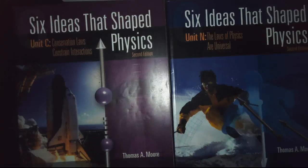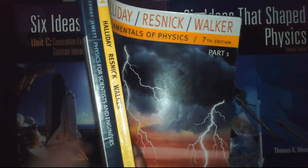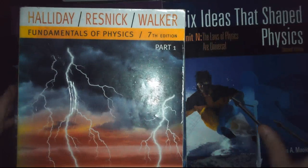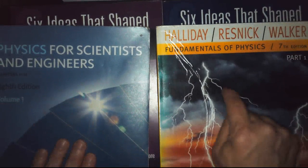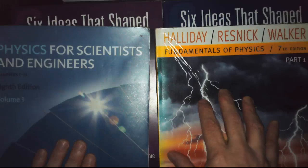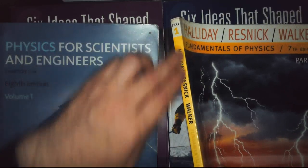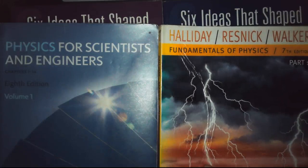And of course, you can get these in the same format. These are also about the same size as this one. These are broken up into probably 5 units, maybe 6, probably 5. And they're very good. That's why I purchased these. I think I got the Halliday and Resnick like this because I'd seen it elsewhere. I went to different schools, so at a school after I'd taken my physics, I saw this was what they were selling. And they just sold like part one for physics one, or maybe part one and part two. I'm not sure, but something like that.